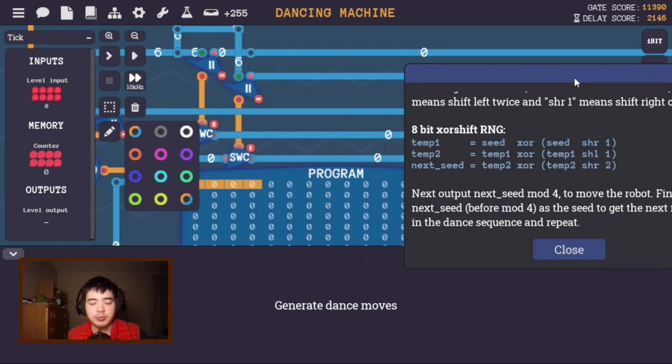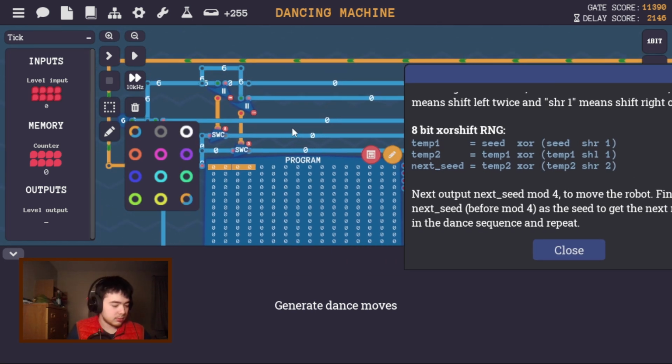Okay. I'm going to write this down. Do I need this piece of paper? I do not. I mean, they're basically telling us exactly what to do. Temp 1 is equal to seed, which we will keep in probably register 1.